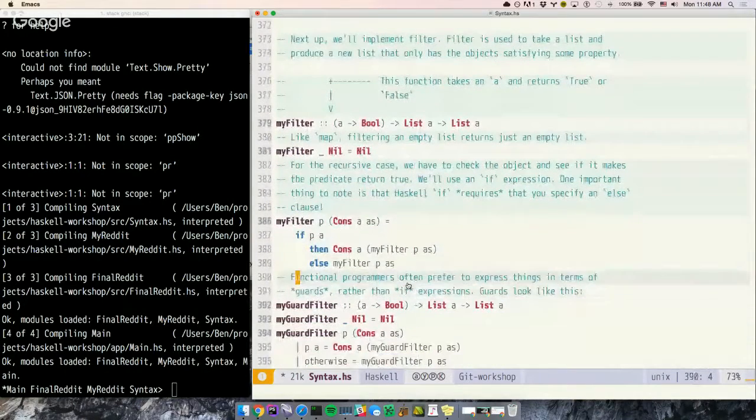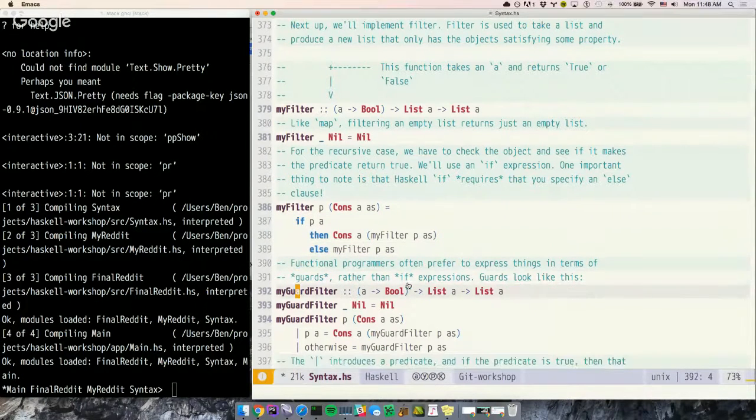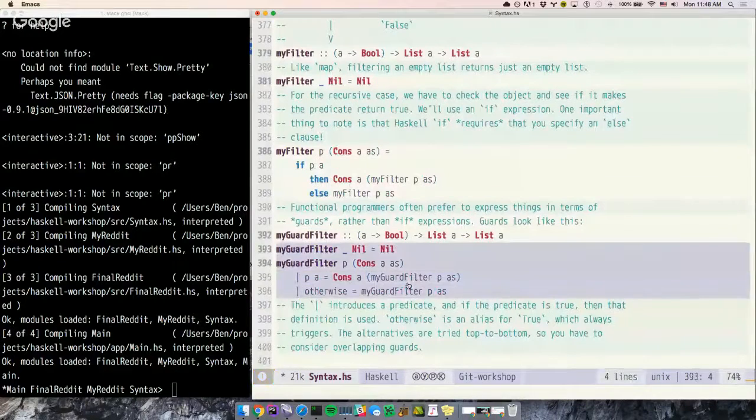And this is an implementation of filter, where we actually finally use if then else syntax, which is probably the first thing that y'all are familiar with. But you don't actually see if then else very often in Haskell, because there are other ways to do that decision process. And so it just doesn't come up as much in Haskell code. There's guard syntax, which people tend to prefer.